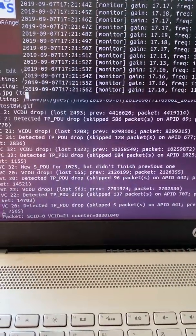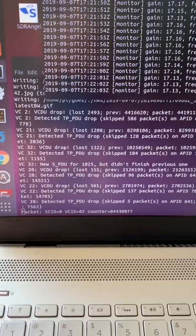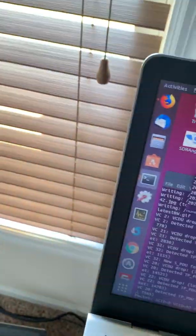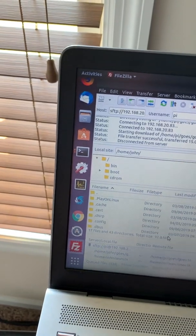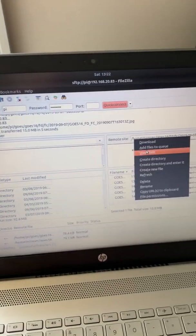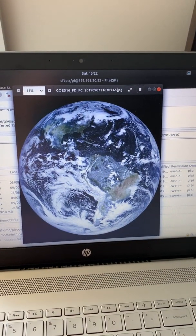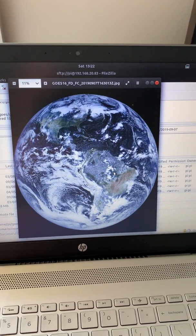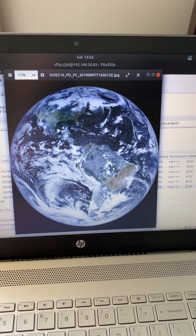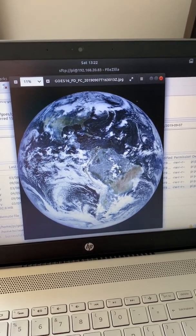Here it is counting — this is downloading, and it shows there have been some drops. It fell off a little while ago because I was holding the phone and compass behind the antenna. Now let's open FileZilla — here's my latest download. Let's hit view and edit. I'm into the folder and there's the image right there. So: antenna to low noise amplifier to Raspberry Pi running on Wi-Fi, controlled via SSH on another computer using Ubuntu and FileZilla — and you can get all your images. Pretty cool.